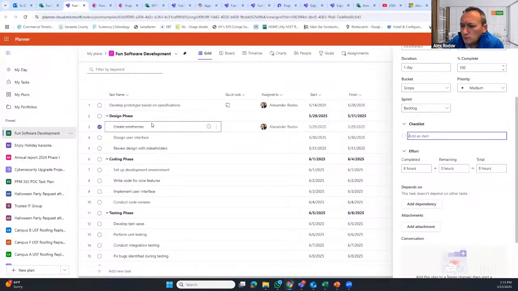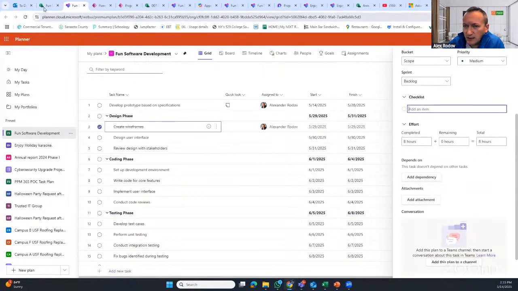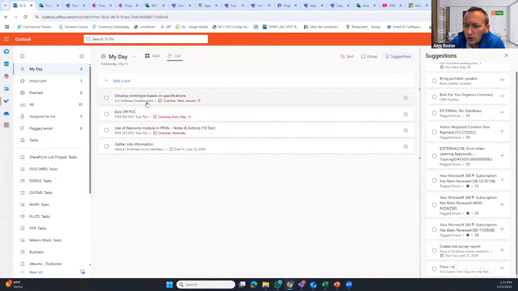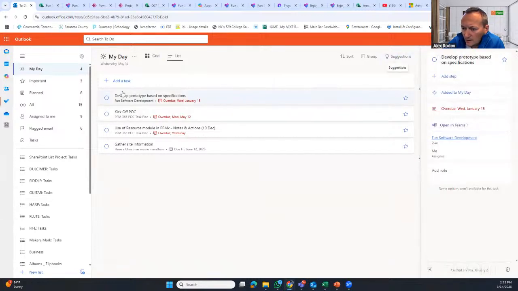And if you really need to get to the details, such as effort and dependencies and whatnot, you can always go to the actual project schedule and look at all the details from the actual planner side. But as far as Outlook, you've got everything you need to know as far as what needs to be done for these tasks.